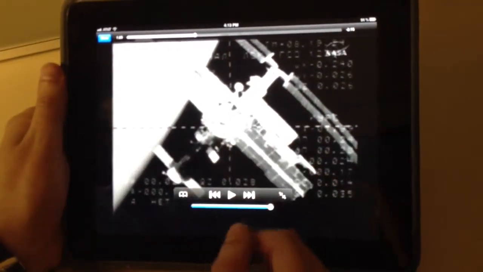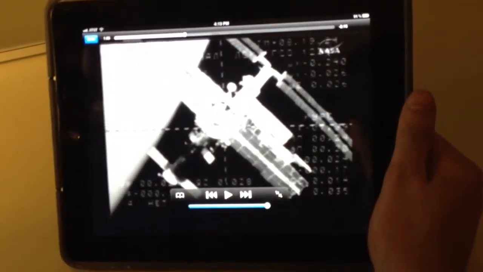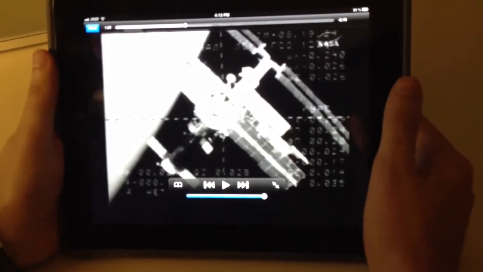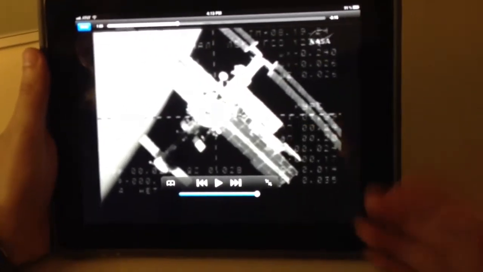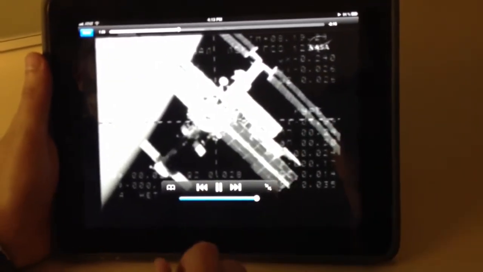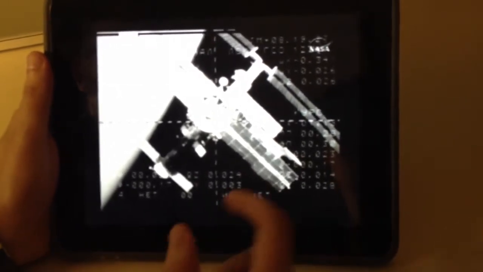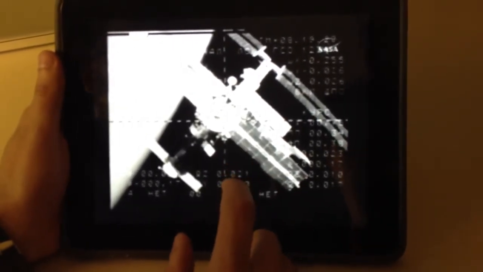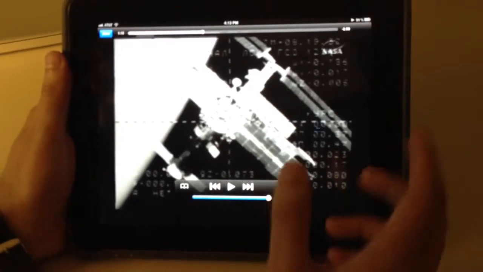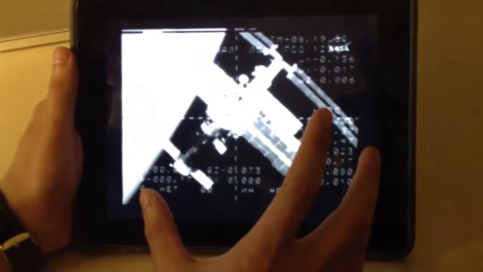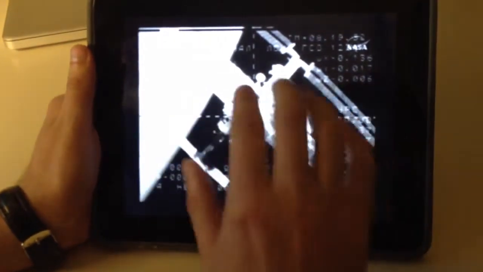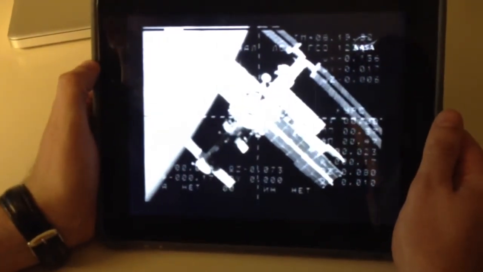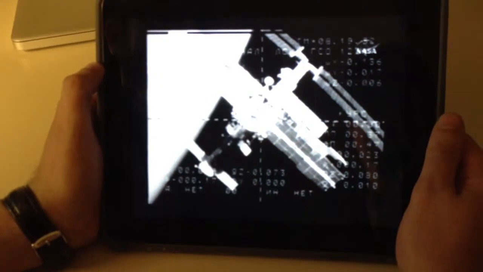The inspiration was a video of how the real Soyuz docking actually happens and what the interface looks like. I found a YouTube video, and the way it works is you can see the image of what's going on, and overlaid on the screen, kind of black and white, are the flight parameters that are necessary to dock successfully.